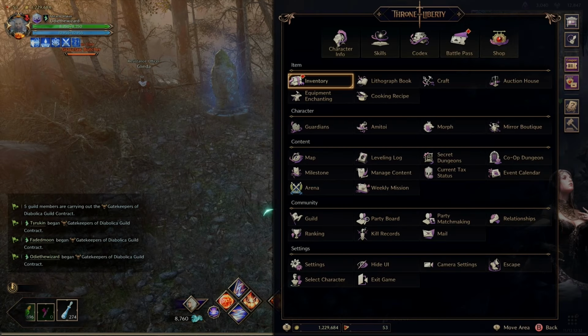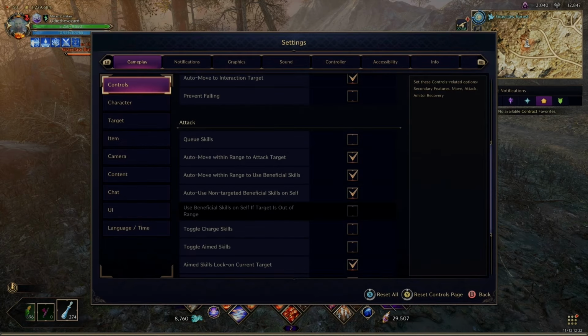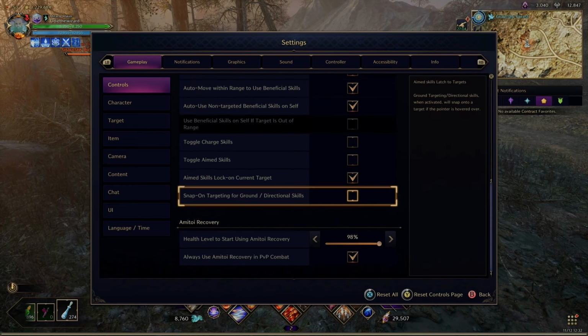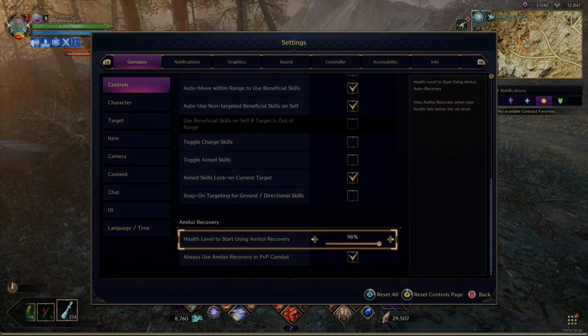If you go into your settings, go to controls and scroll all the way down, there's this little Amat Toy recovery section down here. If you put this on 100%, the second you lose any life, your Amat Toy is going to heal you. If you're not at full health, your Amat Toy is going to be working every 6 seconds to heal you for that 303. Now, you can turn this down to like 80, and then it only hits if you're below 80%, or whatever your threshold might be.